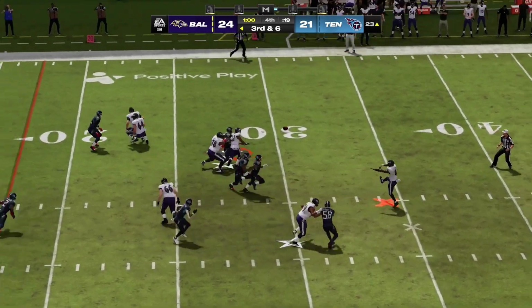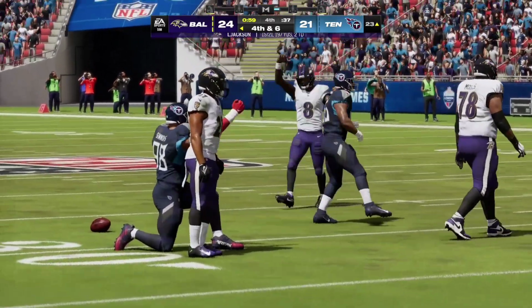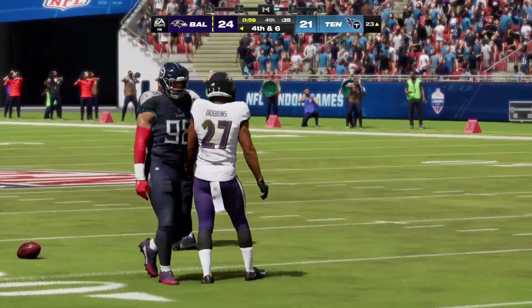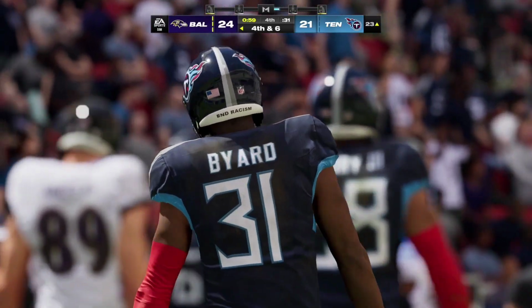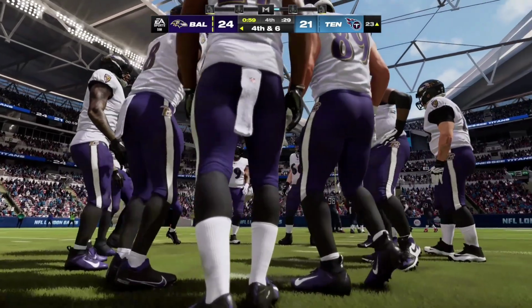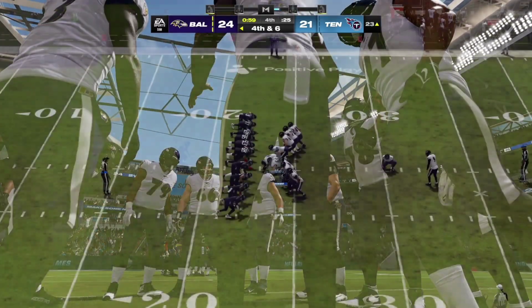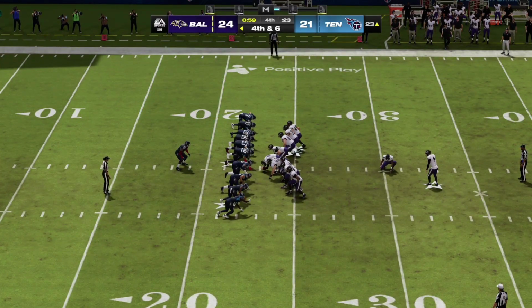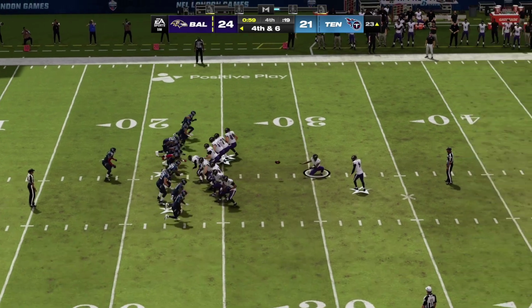Now Jackson. And incomplete. They tried to drop it off, but he couldn't hold on. He did a fine job there of not hitting him before the ball arrived. And I've got to tell you, you can often mistime that play because of the angles of approach. When you're going to get him, sometimes you panic as well and think, I've got to be there right now. Instead, in this case, timed it perfectly and knocked it free.